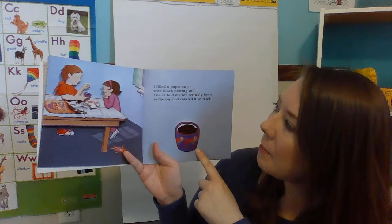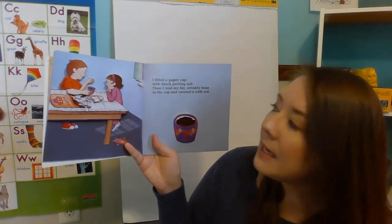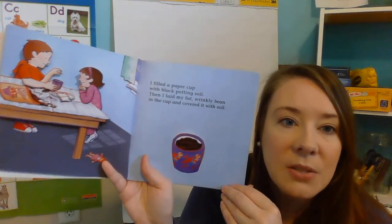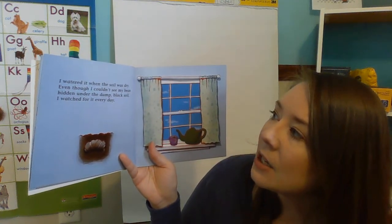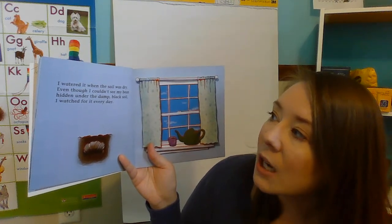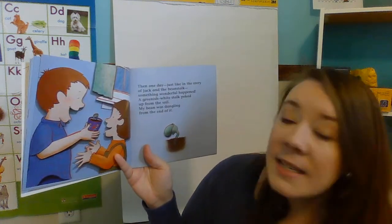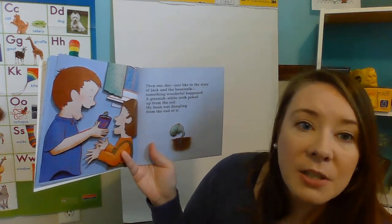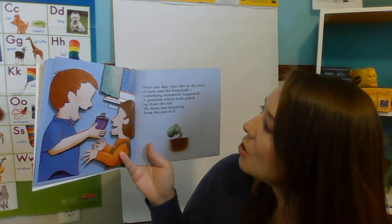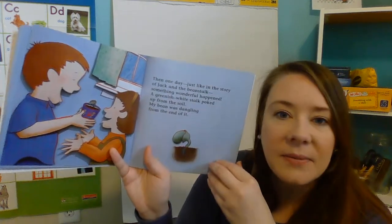I filled a paper cup with black potting soil. Then I laid my fat, wrinkly bean in the cup and covered it with soil. I watered it when the soil was dry. Even though I couldn't see my bean hidden under the damp, black soil, I watched for it every day. Then, one day, just like in the story of Jack and the Beanstalk, something wonderful happened. A greenish-white stalk poked up from the soil. My bean was dangling from the end of it.